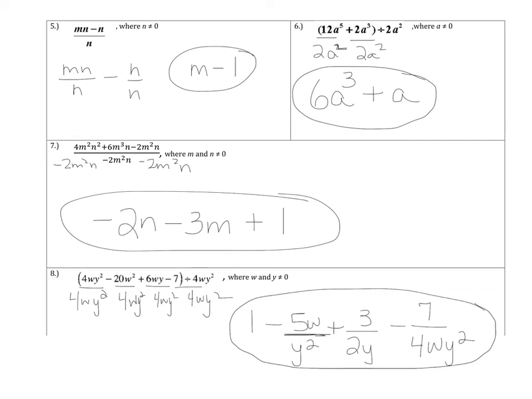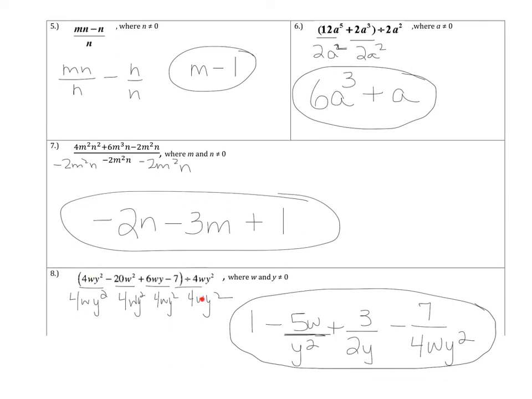And then this one, I just rewrote this underneath each term, okay? And then in your answer you have 3 different terms. Reminder, again, no double signs. This gives you a positive, this gives you a negative, this gives you a negative, and the last term does not disappear. And then in number 8, again, you have 4 terms that are being divided.